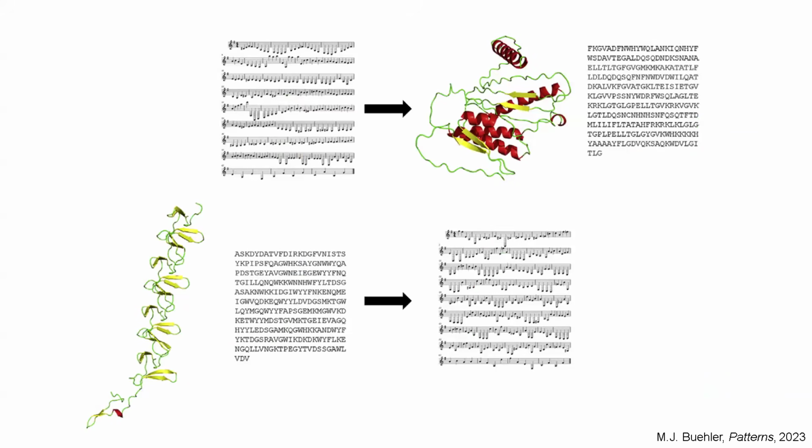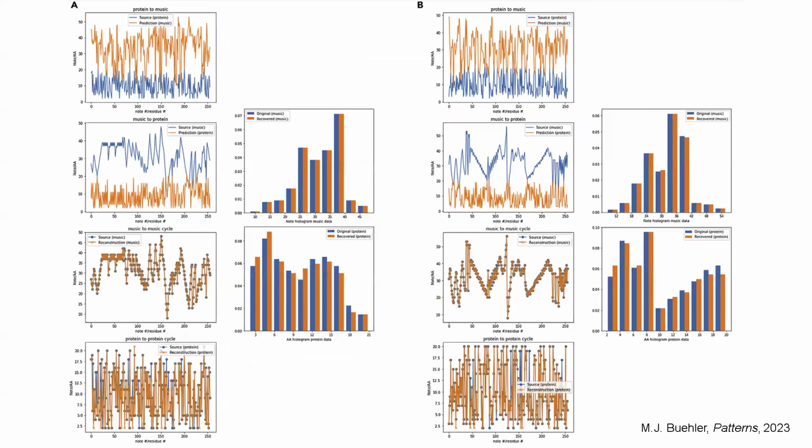We can do this almost lossless, which means the model has found ways of mapping music sequences to protein sequences in both directions. I take a bunch of music, I can make protein, I can take protein, I can make a musical score. To show you how it looks, this is a visual that's in the paper. This is just a graph, but it shows you how the raw numbers look. If you print the sequences, their notes and their proteins, obviously there are more notes than there are protein amino acids, and the model can totally understand that.